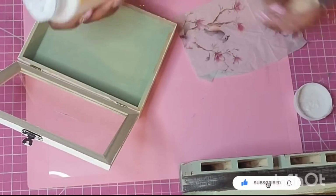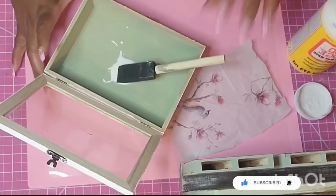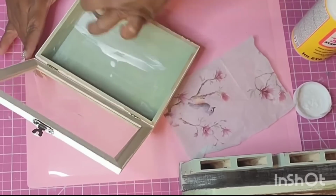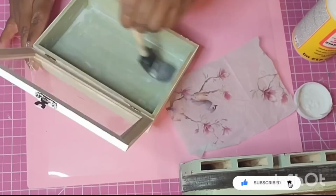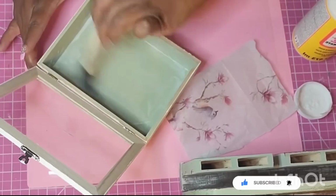So I'm just going to go ahead and start the decoupage with the napkin here. And I'm giving a good dose of that Mod Podge just so I make sure it sticks. This paper was super thin, but it did go on nicely, and it did keep the wrinkles, which is what I always try to achieve with my decoupage.